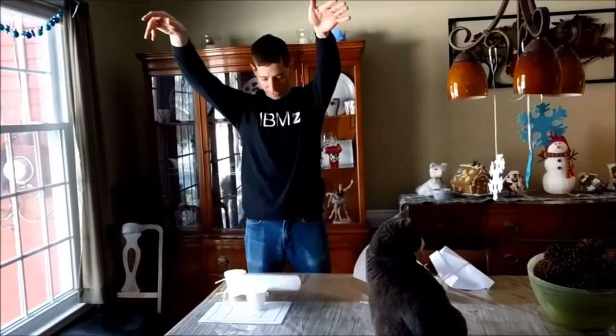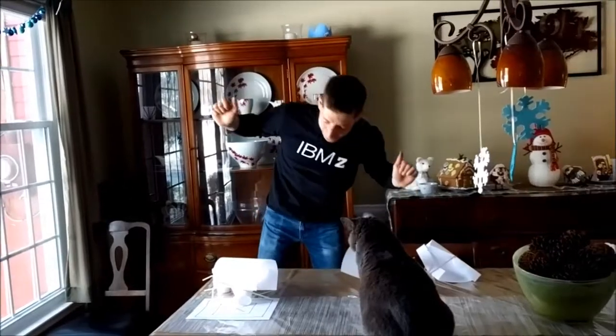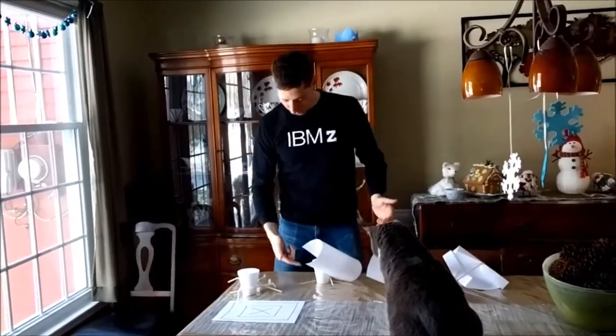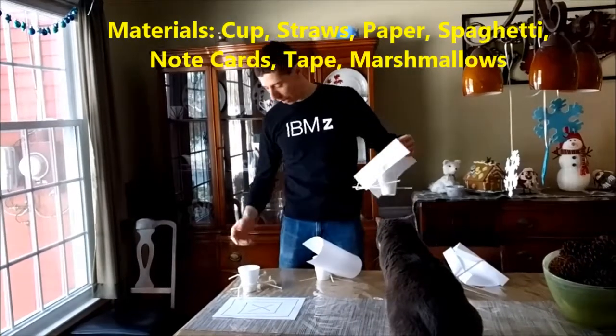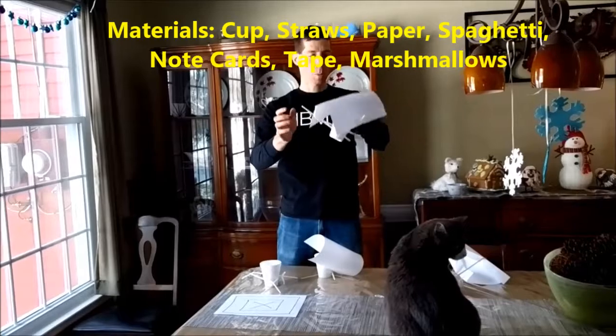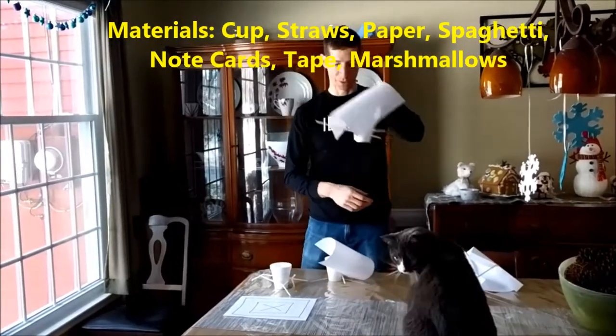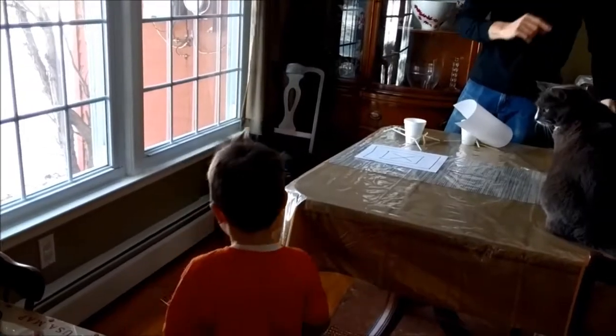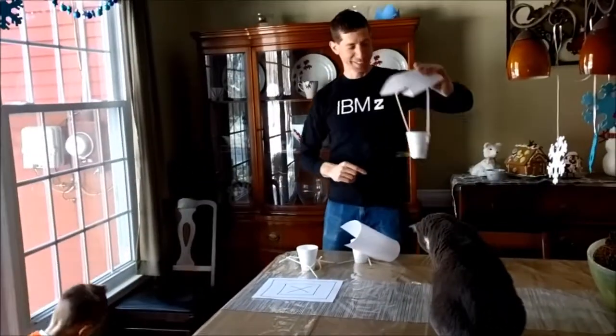Here's another design. Let's try it. So we added the... Oh no. Did not land upright. The materials we're using are spaghetti, tape, straws. You can use a marshmallow if you want. You can have note cards — a whole bunch of different options. This is not going to work, but we can try. And it definitely didn't work. Important to have your parachute be correct.